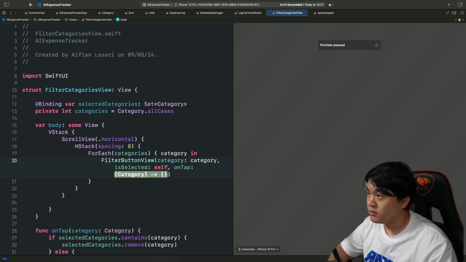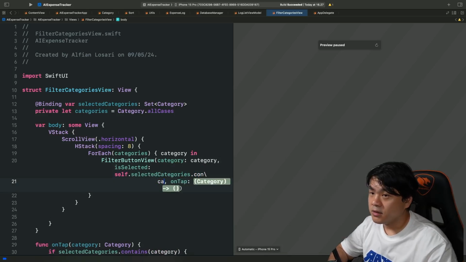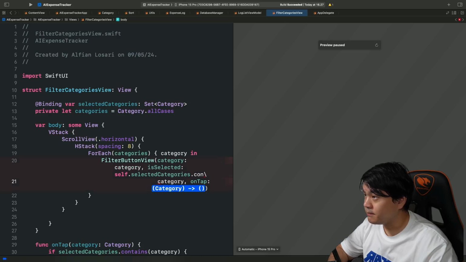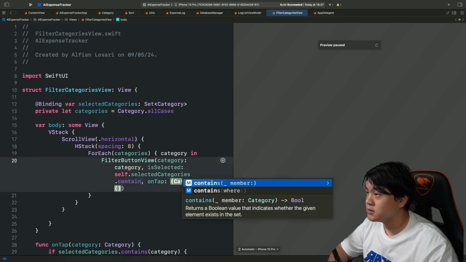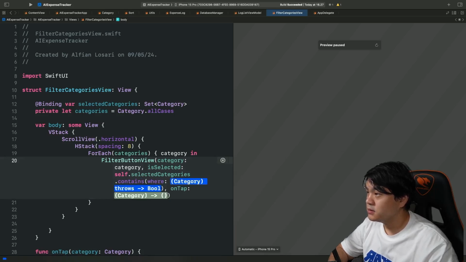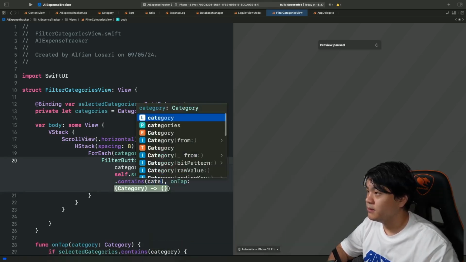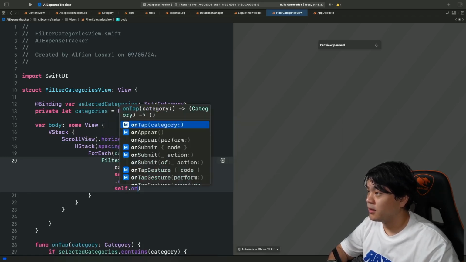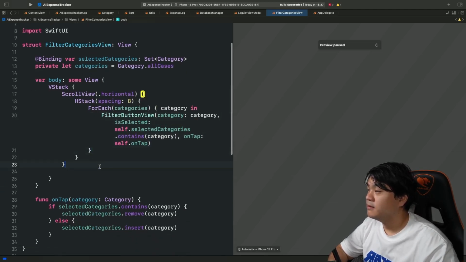For isSelected, we're going to use self.selectedCategories.contains(category), and then for onTap we can just pass the onTap method.